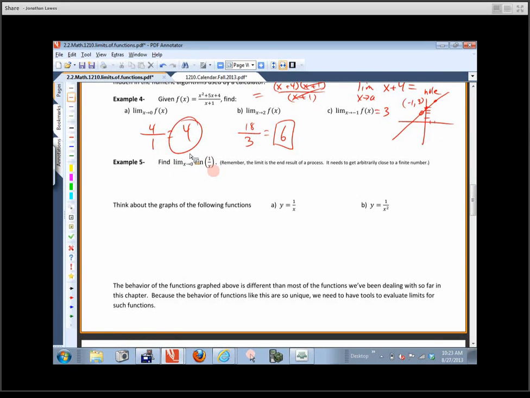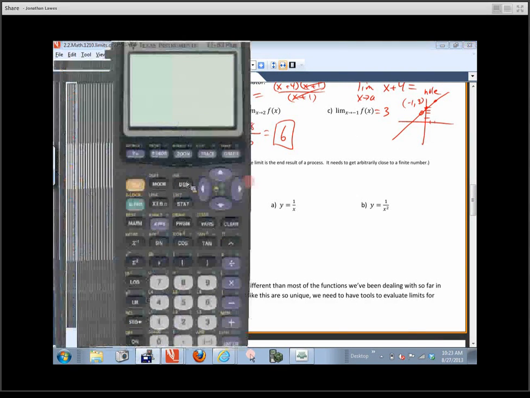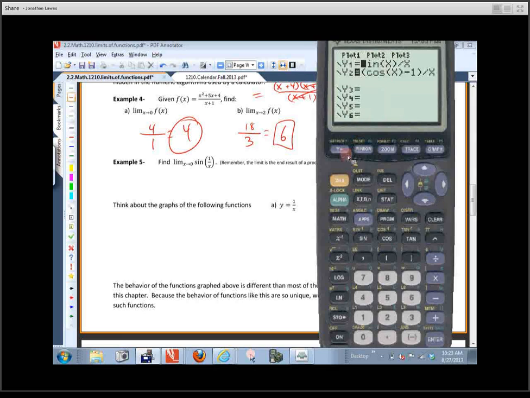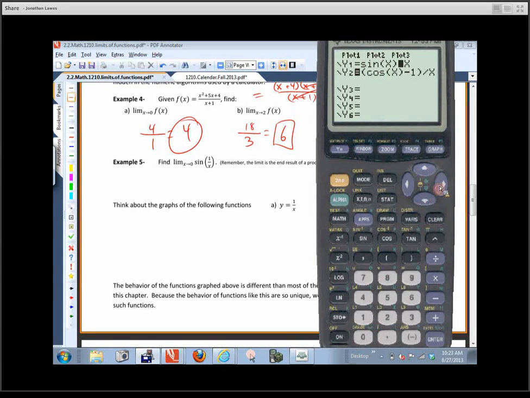This is a bit of a weird function. Look at that for just a second. I'm going to type that into the calculator and see if you can figure out what this is going to look like. Any ideas? Got some asymptotes maybe? Good guess. I need to turn this one off. Looks like it just does this. Okay, I'm going to change the window.